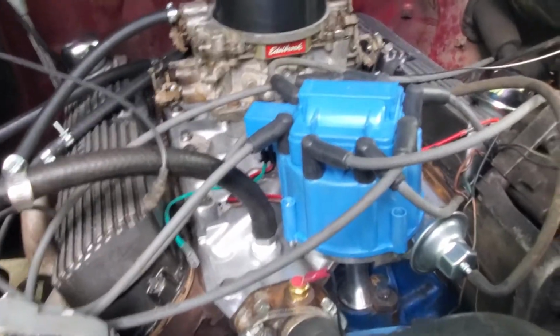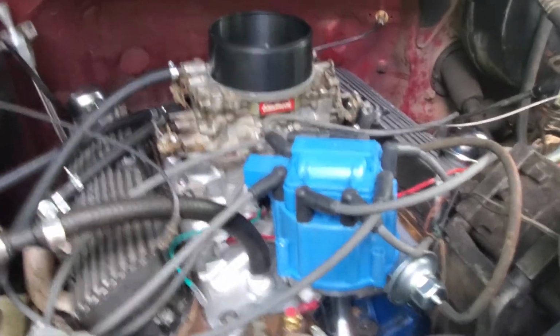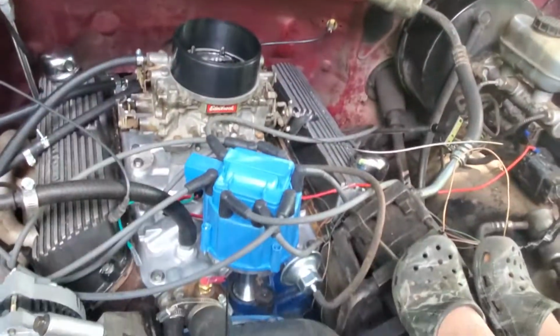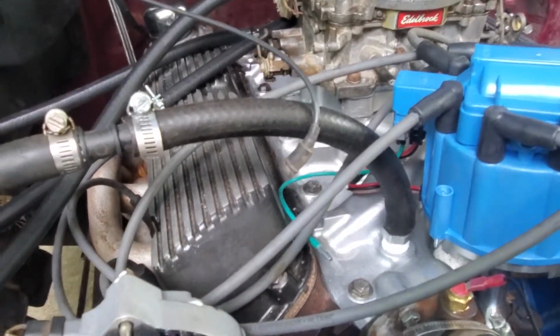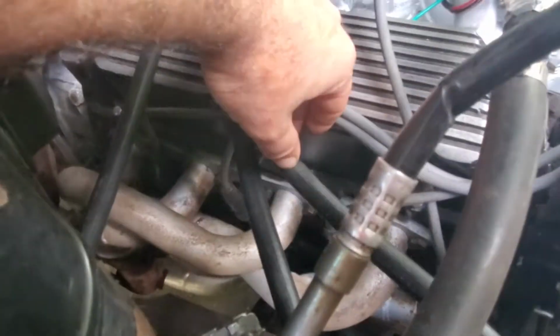All right. Plug wires, I got a new set in the garage of the cut to fit type. I mean, that spider web just looks awful to me. So I'm gonna get them. I bought the cut to fit so I can run them all in front of the valve cover to just clean up the engine bay some. Set of eBay special shorty headers.